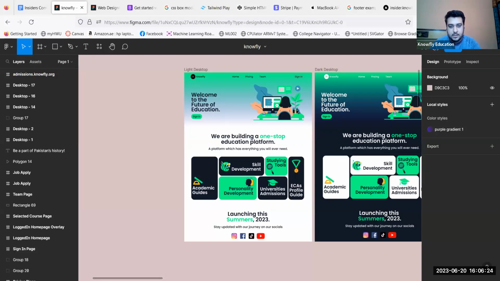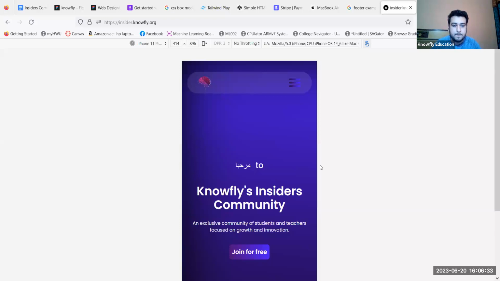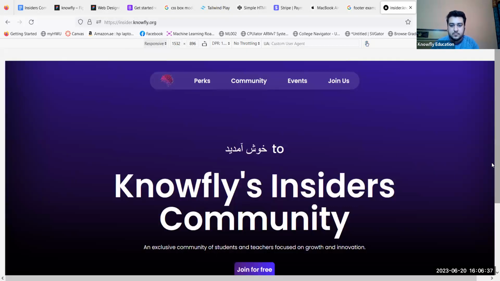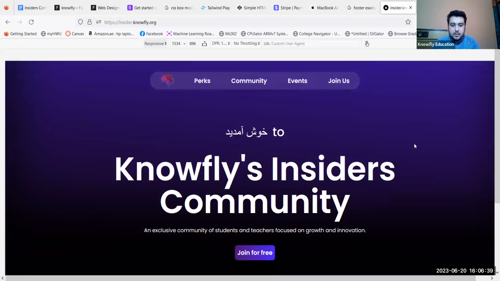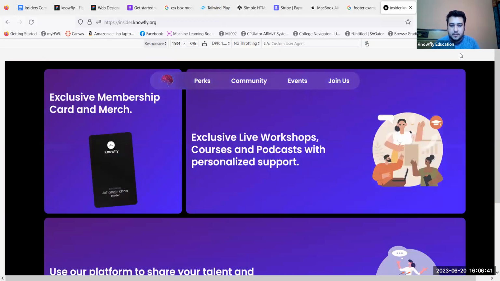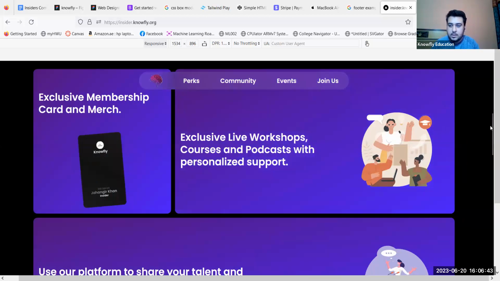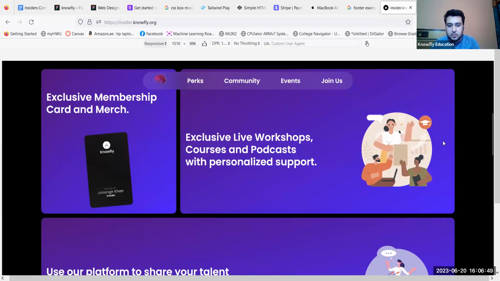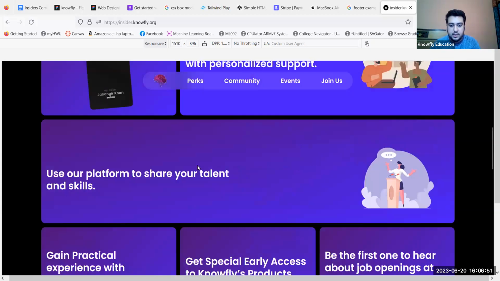Okay, now let's talk about breakpoints. What are breakpoints? I'll give you an example from the Insiders community website. Now, see how it will change the structure of this whole design. It's like this, right?